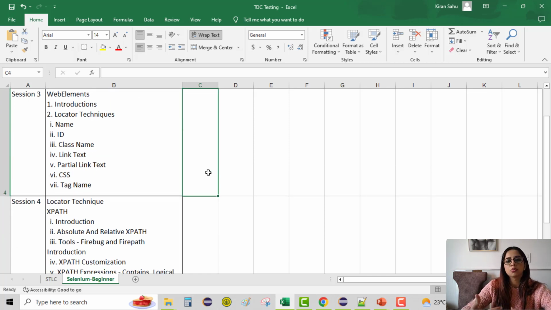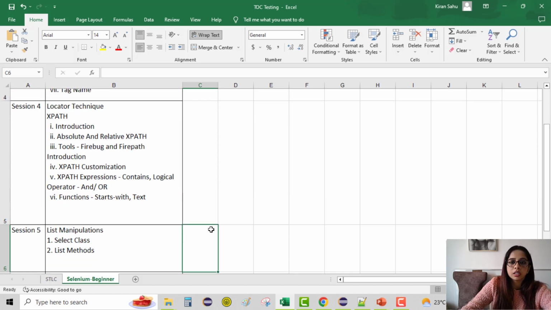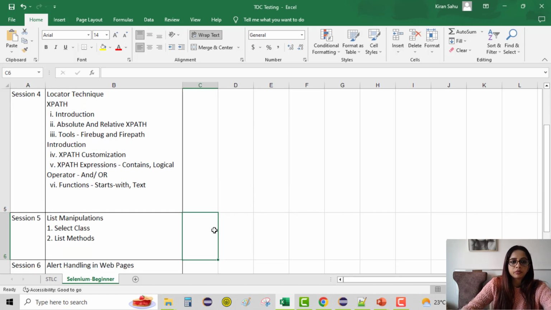So how automation works, how do we deal with multiple web elements on any web page so that we can automate a web page. So we'll be talking about different web elements and their automation. We'll also learn about locator techniques, very important in any automation tool. How do we actually locate any web elements, how do we find out their unique addresses? So we'll learn about different locator techniques. We'll focus on XPath understanding.